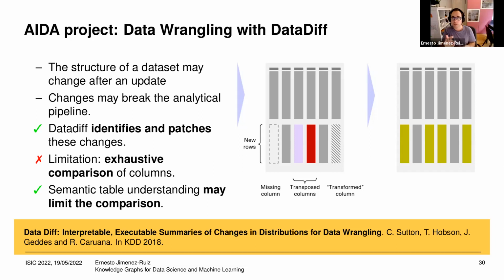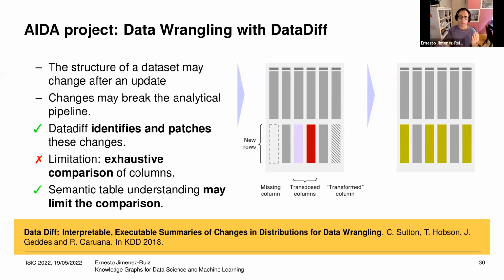But one of the problems is when they were dealing with very large CSV files with many columns, they needed to compare many columns to each other. They were analyzing the distribution of the data and getting some statistical metrics about this distribution. But one thing that could have helped in this comparison is trying to understand and provide some semantic information about the type of data before going to the analysis of the distribution of the data.